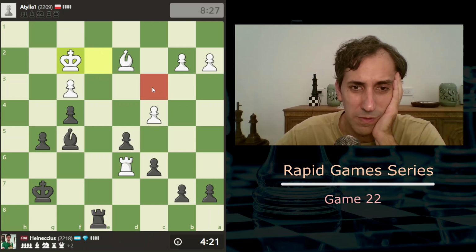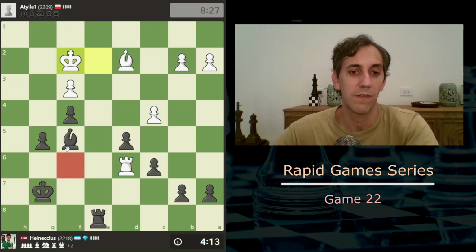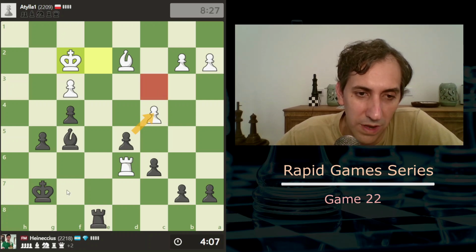Now bishop C3 is coming. Is that something to worry about? A little bit, because bishop C3, king F7, rook F6, for example, drops the bishop. So I have a problem to solve there. If pawn takes bishop C3, I'll have to go to G8 maybe, and I think I'm all right.